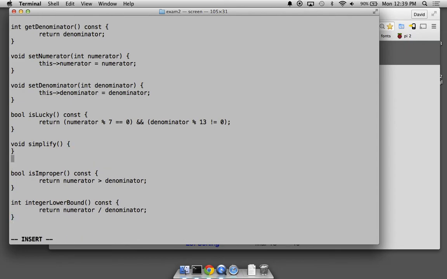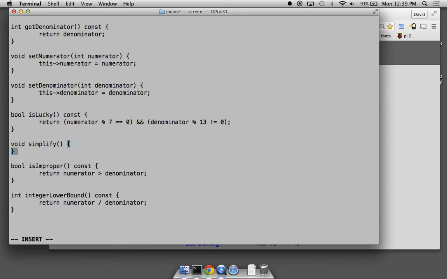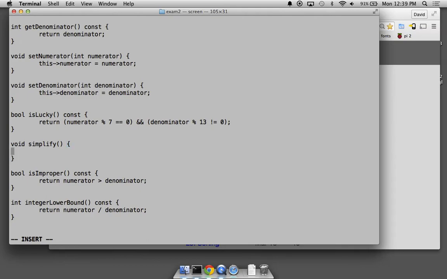Now simplify. Let's do this. So we need to have a loop because we don't know how many times the number 2 goes into the numerator and denominator of a fraction.